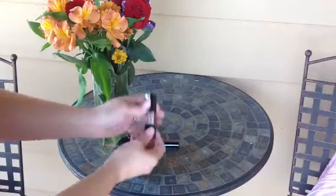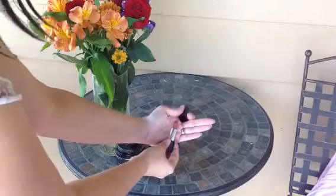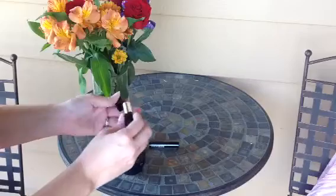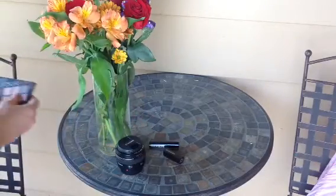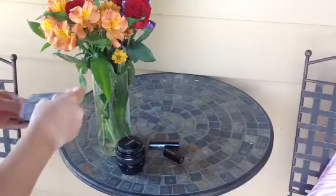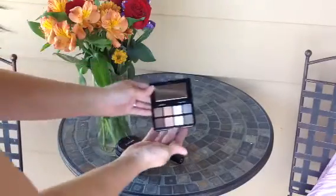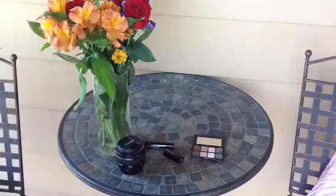And here is the lipstick. I thought it was a little dark, but I picked up a lip gloss that goes perfectly with it and makes it kind of lighter. And then I got the Smashbox Full Color Mini Palette. I wear lots of neutral colors, so that's perfect for me.